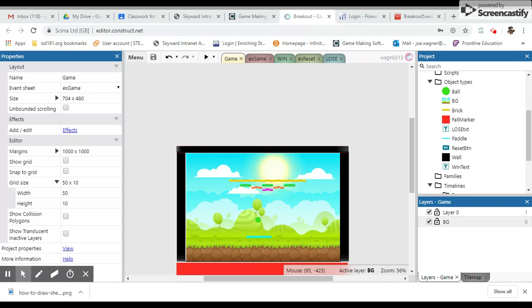And you can play with stuff too, like if the ball's moving too slow, you can change the speed. I really encourage you guys to play around. And my game over is really boring, so I could put a background on that. So there are some extra things, like if you guys get done with this early or just on the side, you're free. This can be your game that you just test and do random stuff in. And you can do that in all of your games, but feel free to have fun with it, play with the settings, try things out. Okay, and that's it for the breakout game.